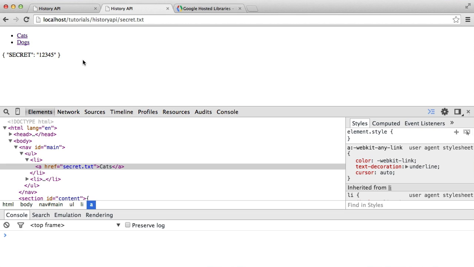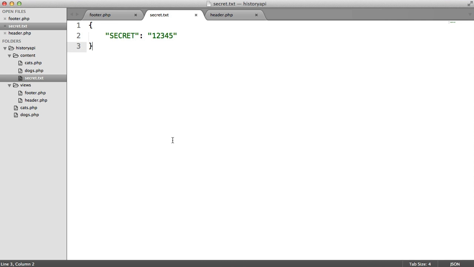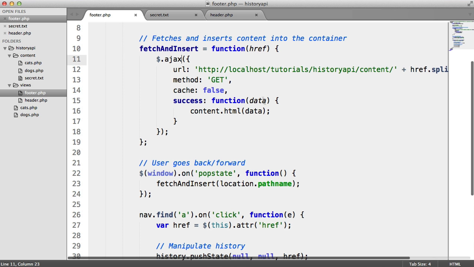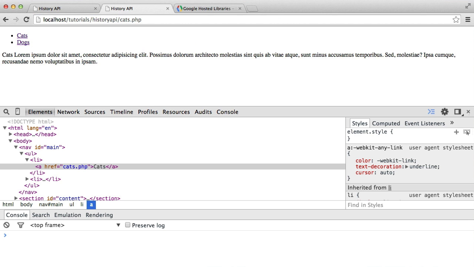So regardless of whether it's a JSON file, a text file, anything, please make sure that you're securing files in a way that makes sense before you allow users to specify which file they're going to Ajax through to. Obviously, an Ajax request is a front-end request to a file, so you should be securing files anyway, but it's just a little heads up to make sure that's implemented within your application. So that's it. There we go. We have taken a basic look at the History API. Hopefully it's a little bit more understandable now with this basic functionality, and you can go ahead and start using it.